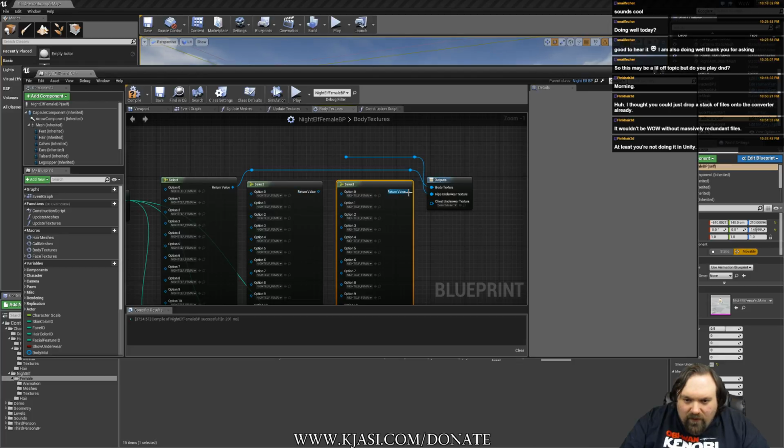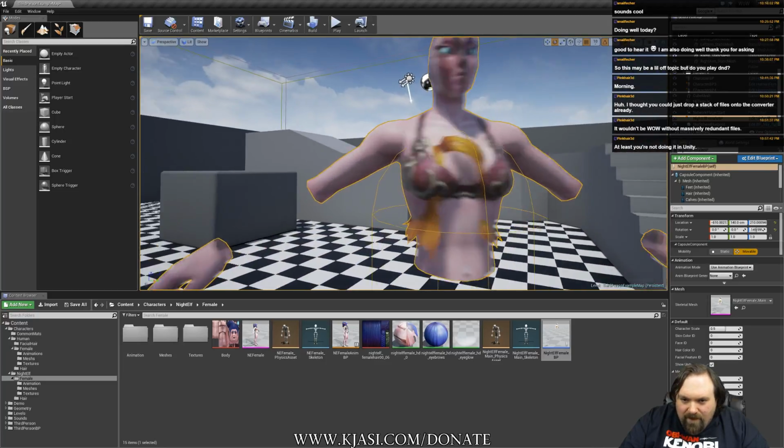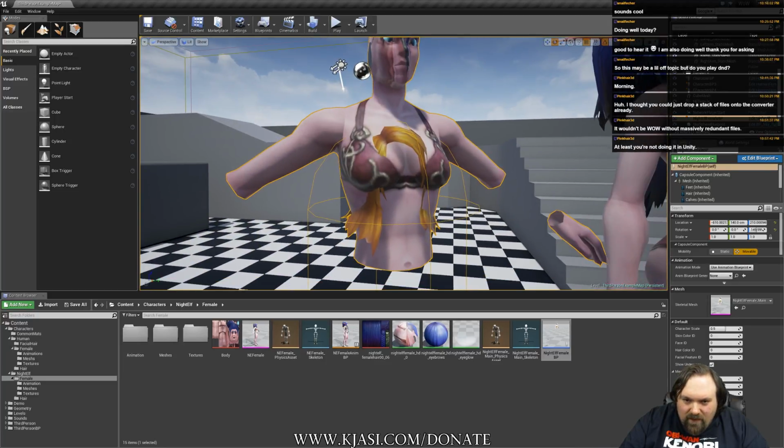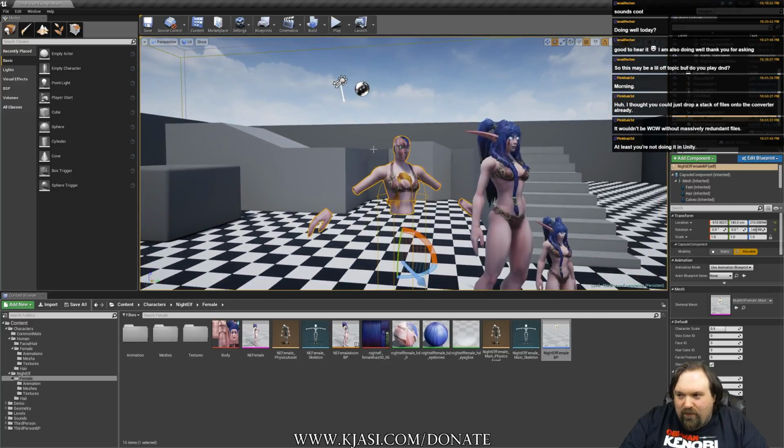This is the torso, so that goes there. Underwear goes there. Compile. Save. And if we turn underwear back on, there you go. Works. Yeah, it looks like it's in the right spot, too. We'll find out more when we export the pelvis area.